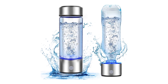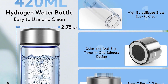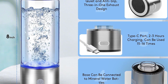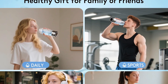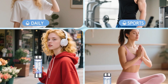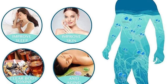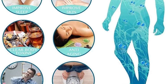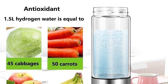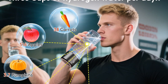The Seducta 2025 is our number one pick — the future of hydrogen tech. It delivers 2,200 PPB in just three minutes, faster than you can microwave tea. The nano-coated SPE membrane self-cleans to prevent mineral buildup, so while most bottles fail after hard water use, this one thrives. The 16-ounce borosilicate glass is microwave and dishwasher safe, and the Type-C charging refuels in 90 minutes. It's the only bottle with real-time hydrogen tracking: the LED ring glows blue at 1,000 PPB, purple at 1,800 PPB, and red at 2,200 PPB — no guessing.